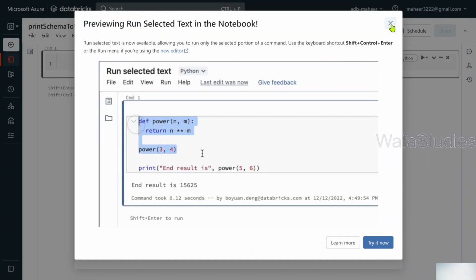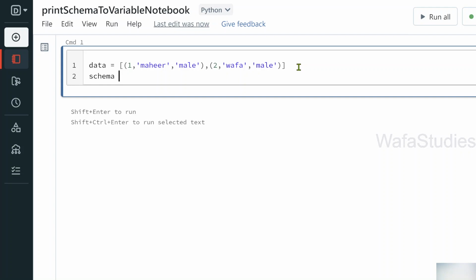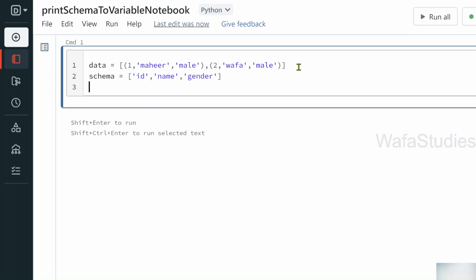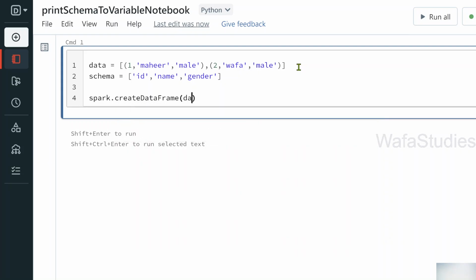The notebook got created successfully. Let me close this and write our code. Data equals to... Please watch my videos in the PySpark playlist, because that way you will get an idea of all the functions and functionalities; this playlist is only for real-time scenarios, and my PySpark playlist has all the concepts covered. I am adding a list with two tuple items just to create a dummy data frame here. Let me create a schema variable with the first column ID, the second column name, and the third column gender. Now the spark keyword gives you the spark session object, on top of which we have the createDataFrame function, to which I can pass my data and schema list to create a data frame, and I am storing that back into a variable called dataframe.